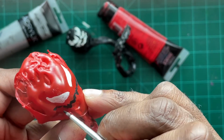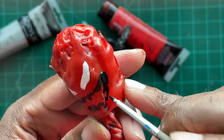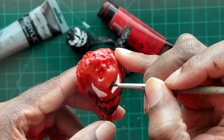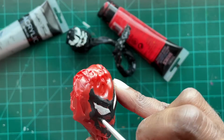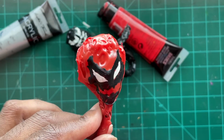Now don't be afraid to freehand this. This is supposed to be kind of a messy slime face, so nothing really has to be perfect. I would say maybe just look at a reference photo of Venom and Carnage just to kind of get the placement of how everything's supposed to be laid out as far as the mouth and the eyes go. But other than that, guys, just have fun when you're doing this.